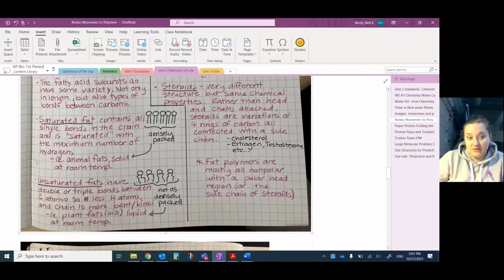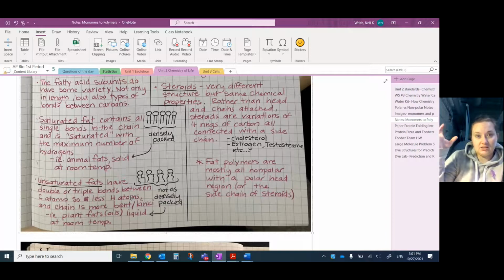The unsaturated fats end up having those double or triple bonds. The chain of fatty acids gets a bend or a kink in it, and because the chains are all bendy and kinky, they're taking up a lot more space. They're not able to be packed as tightly. So you can see in the same 1 inch of my notebook, I was able to fit 5 saturated fats side by side, while in the same amount of space unsaturated fats can only fit 4. So the unsaturated fats are less dense overall.